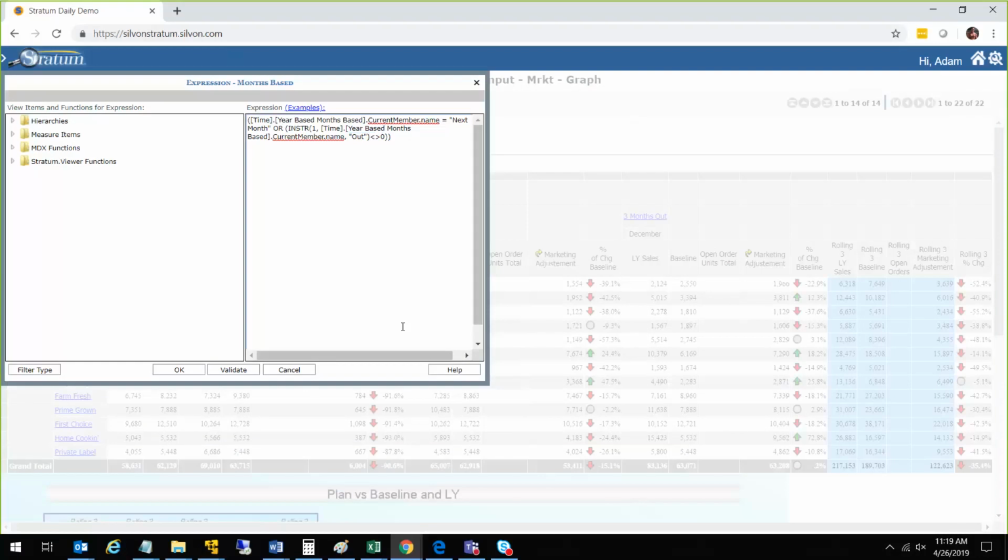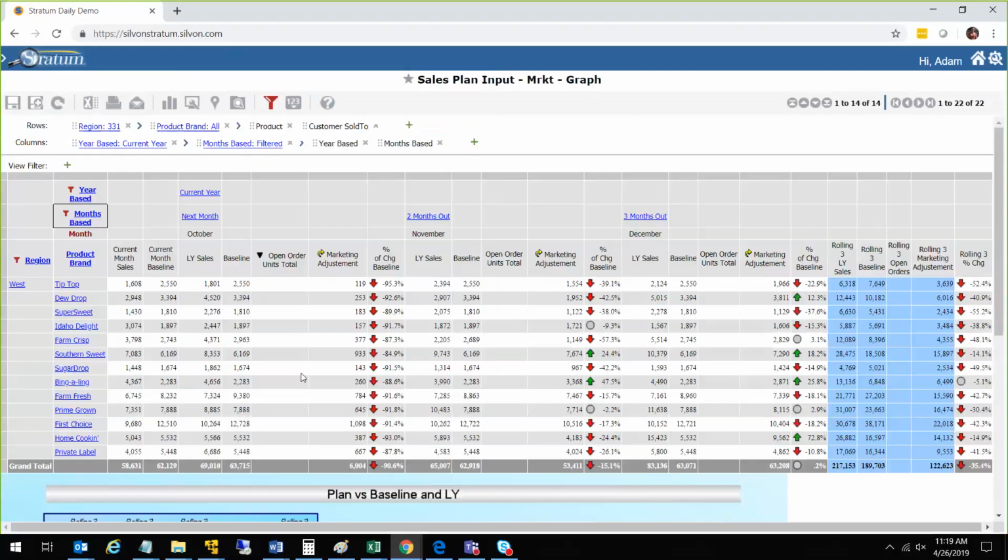So again, same concept here, filter by expression, but in this case we're using it for time. And then you can see your current month. Here we have a couple of calculations showing current month, and these are distinct calculations. These are showing current month sales even though it's not available within my time dimension. And that's a whole other concept in itself, having a measure show data outside of the time dimension, which is what we're doing here.